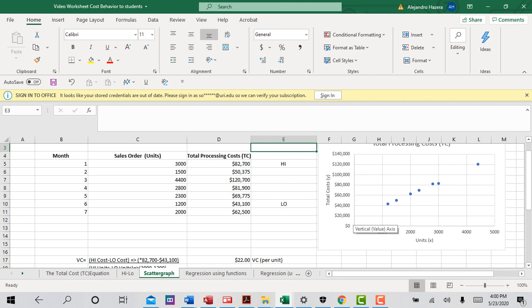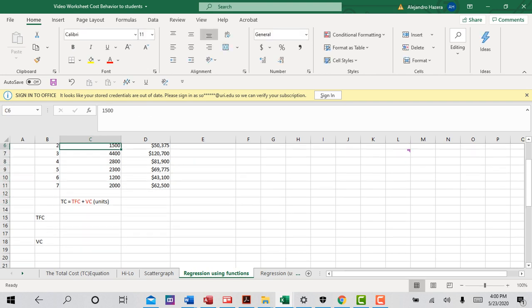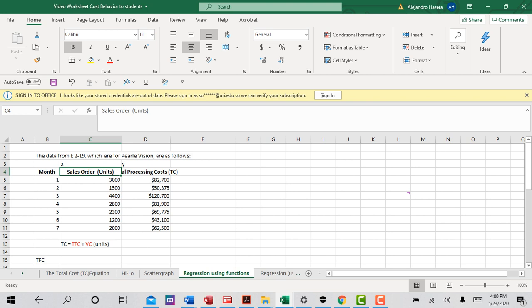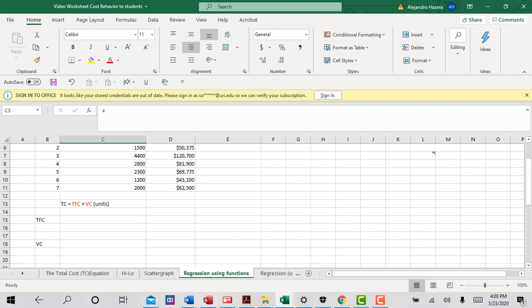Now, it's called the intercept because that's where the line would intercept the vertical axis. So Excel has a function here. I'm going to spread these out again, and emphasize again, that's going to be your Y variable, and that's going to be your X variable. Excel does have a function for this.